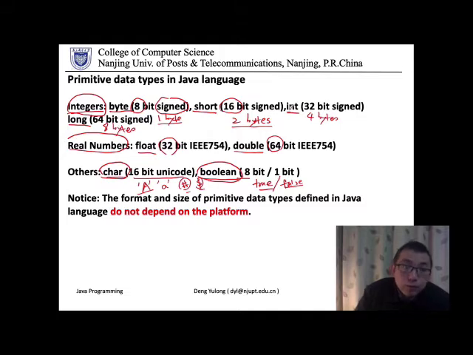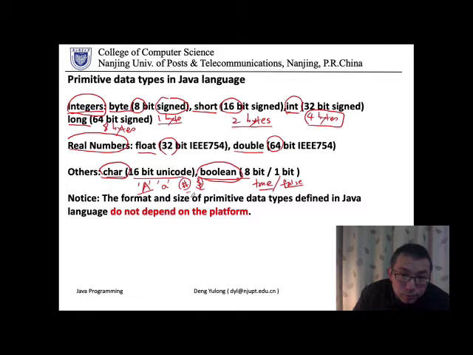For example, an int variable on different kinds of operating systems is always the same size, 4 bytes. This is very important for programmers because they keep the same size.